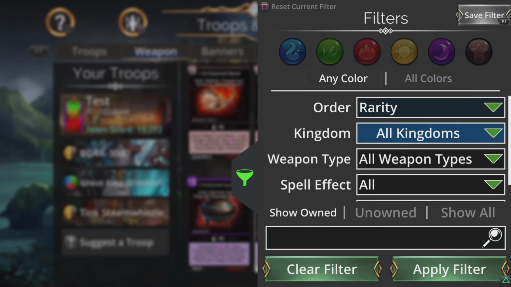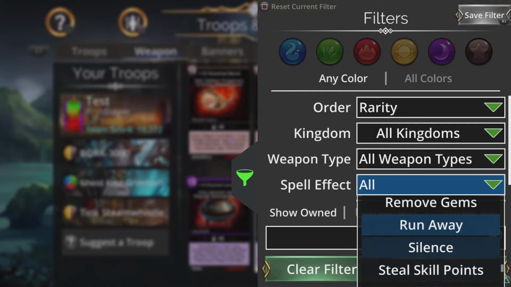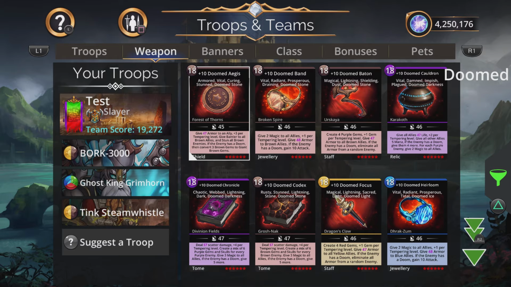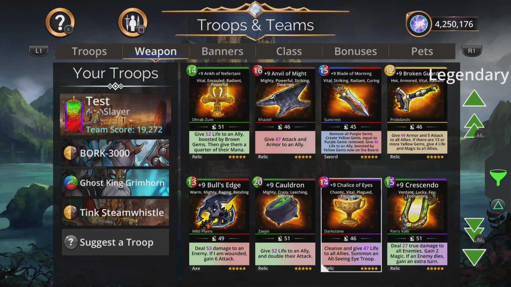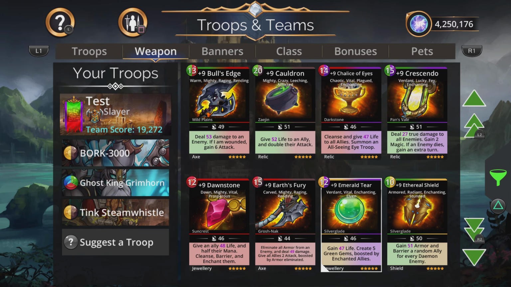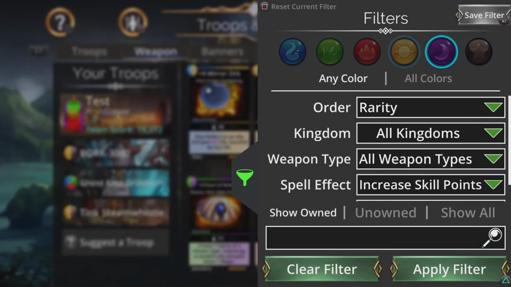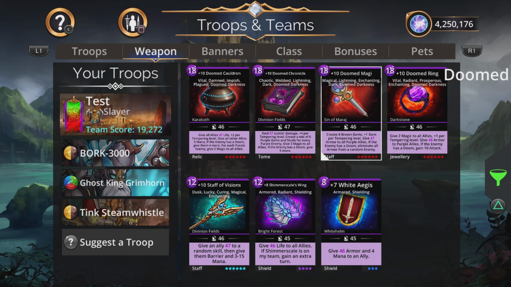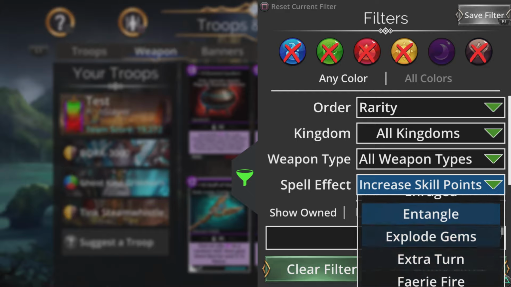Base rarity. Maybe something that increases skill points, maybe attack. Let's see. Increase skill points. Steal skill points. No, we want to increase skill points. There we go. Is there any weapon that comes to mind that could possibly give us more attack, and that will not mana block? Alright, so we don't want it to have those colors, right? Maybe only purple weapons? Increase skill points and we have what weapons here? Alright, those do not look like what we're looking for. Nope. Alright, let's change the search area here.